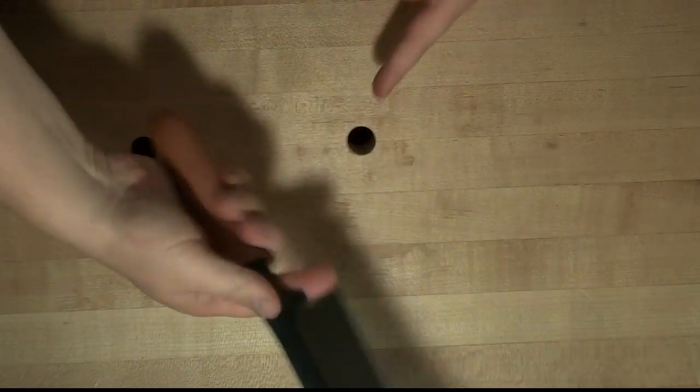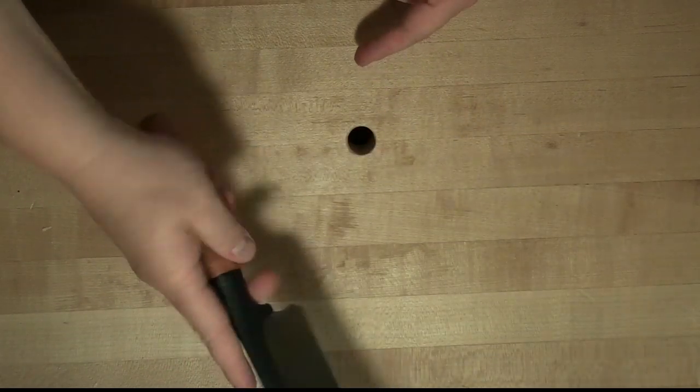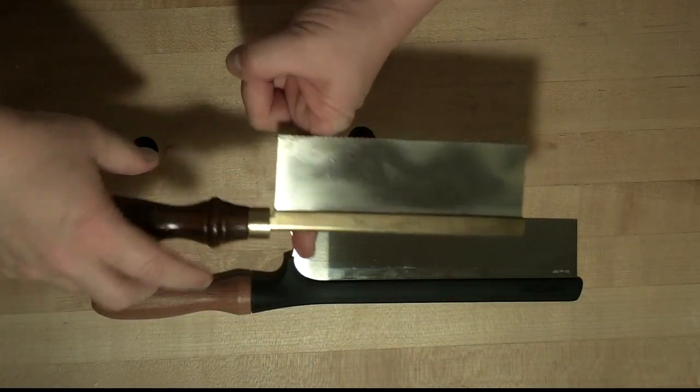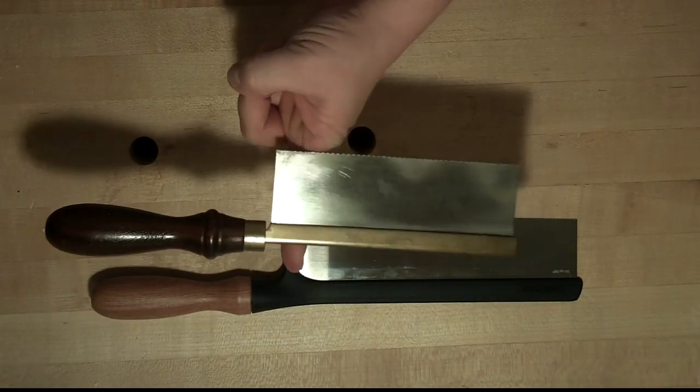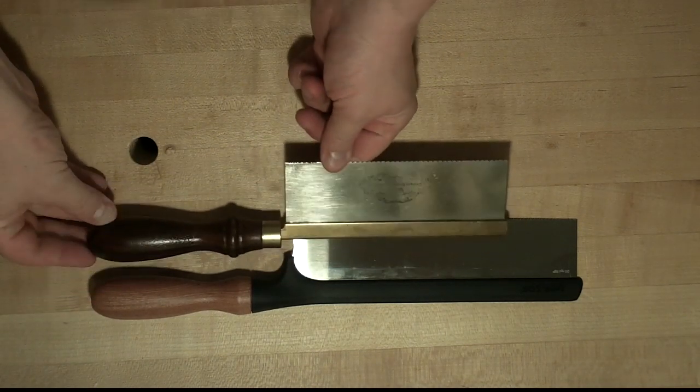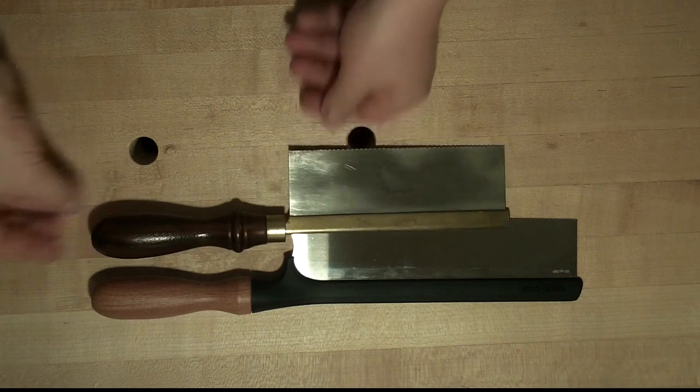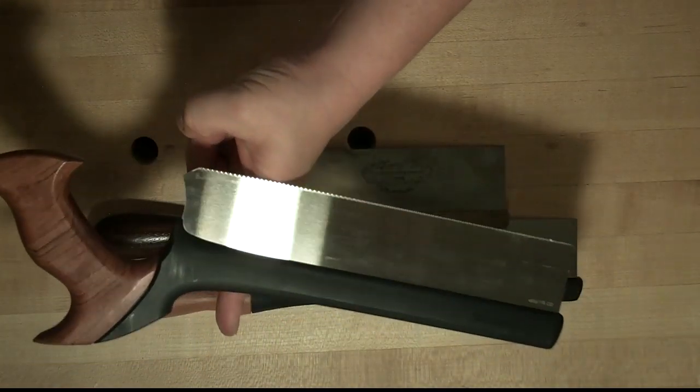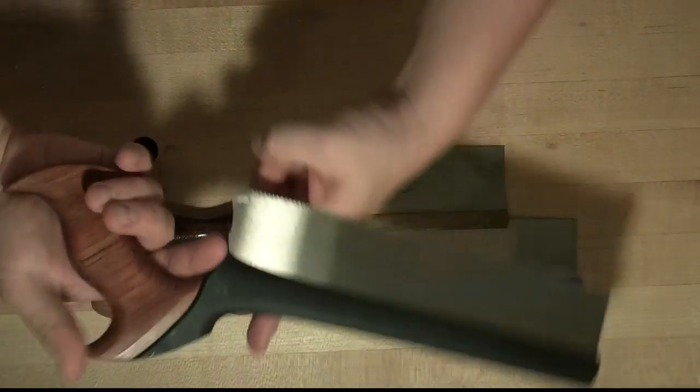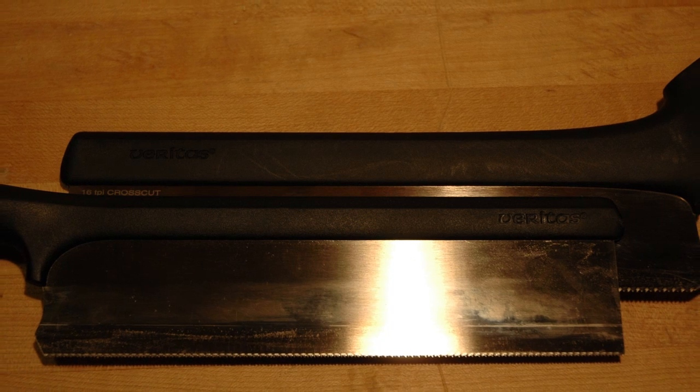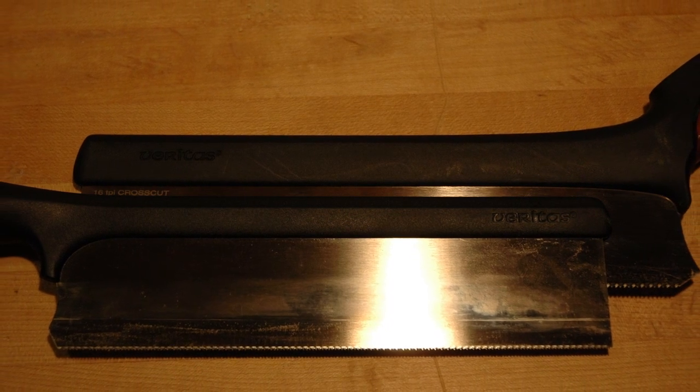The balance is such that its center of gravity is right at the transition to the blade. In comparison, my crown is decidedly more nose-heavy, even though the blade is shorter. Considering that the distance from the tip of the handle to the blade is exactly the same, it illustrates how much heavier brass is compared to the Veritas composite material. The pistol grip is also a lot more nose-heavy in comparison, but that is understandable considering its back is at least twice as wide and almost a third taller.